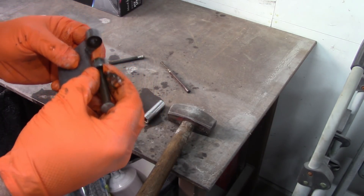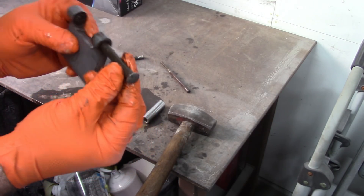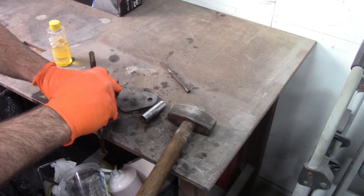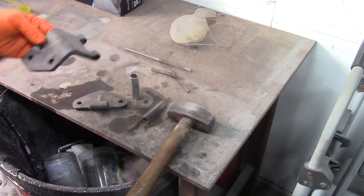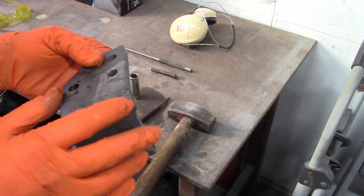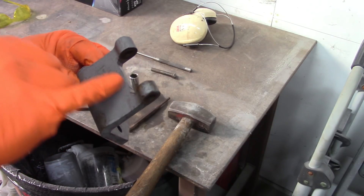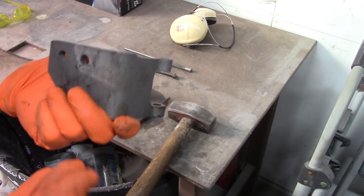I'm going to use the new pin anyway, but you can look at this pin — I can feel some wear on it — so I'm going to drive that the rest of the way out. I want to point out that if you wanted to, at this point you could clean up some of the rough edges just for appearance purposes. I can see some metal here on the inside of this channel or groove — just an observation, if you wanted to.